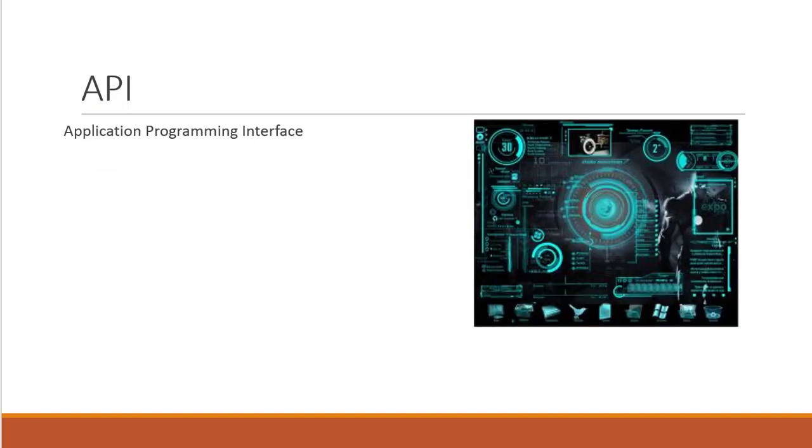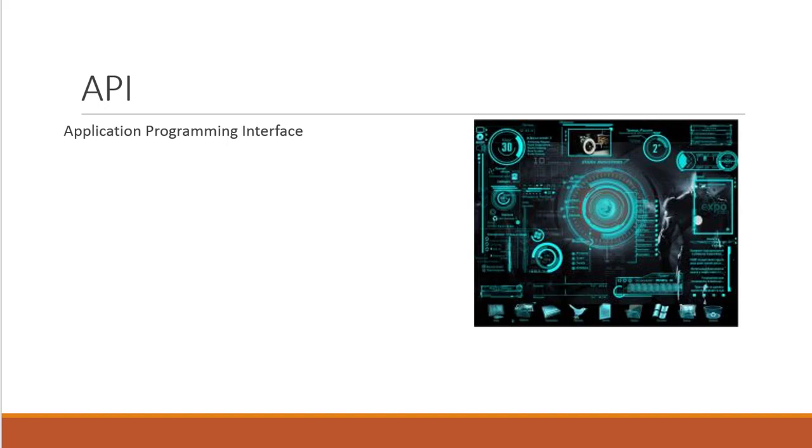API, what is it and why do we use it and what exactly can it do for us? API stands for Application Programming Interface. As the name suggests, it's an interface. It allows two entities to communicate with each other. When it comes to application programming, it's programming for creating applications. So API is an interface that allows programmers, when they're developing applications or software, so that their programs can communicate with each other. Two or more programs, in order to communicate with each other, need some kind of a bridging. And API provides that kind of a bridging.